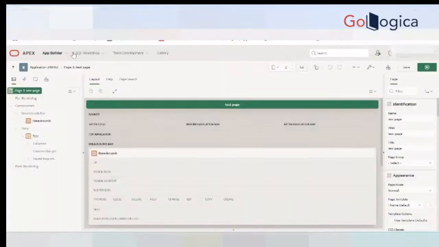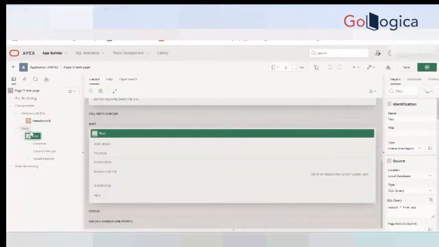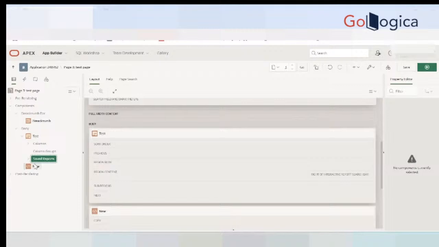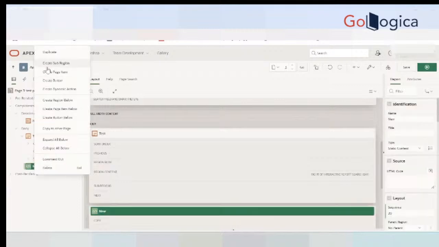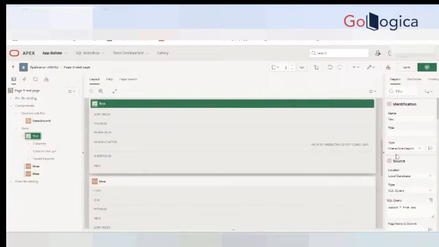For example, if I right click, create two regions, now create one more region, duplicate. Okay, now these are three regions. This is an interactive report. I am going to create a classic report.